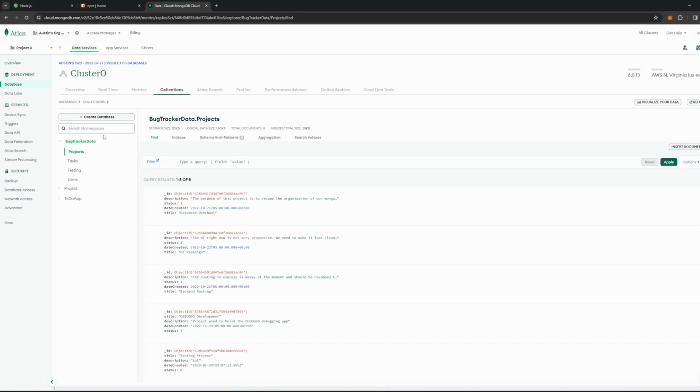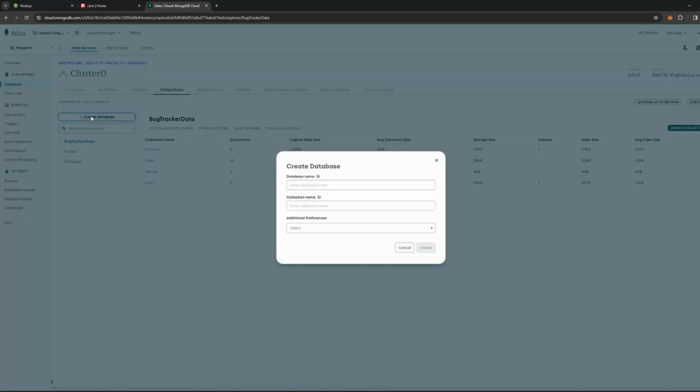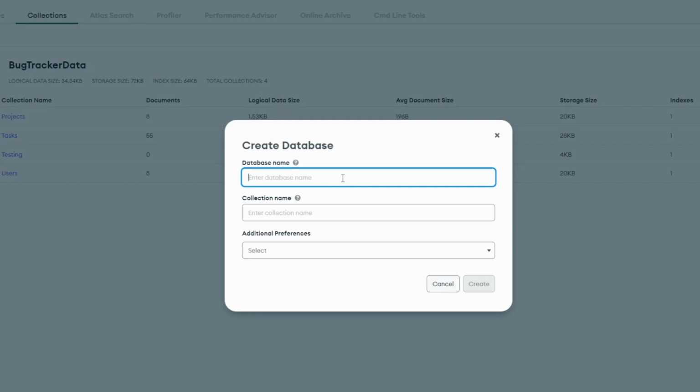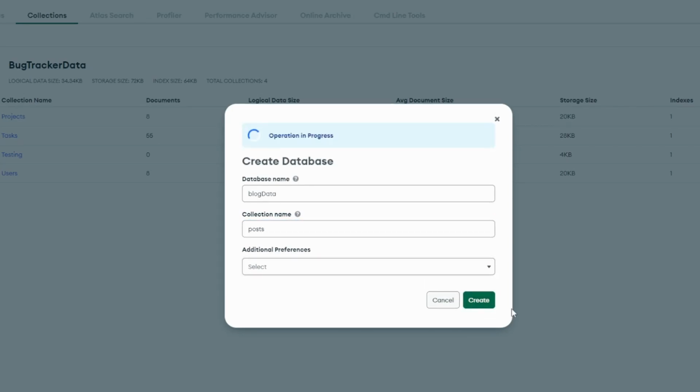Over on this left-hand tab here, you can see that I already have 3 databases because of previous projects that I've worked on. For you though, you probably won't have any set up right now, so we actually want to go ahead and create some. You can create a database using this Create Database button. Go ahead and click on it, and let's enter the name of whatever database you want. Since we're building a blog, we'll name the database blog data. Every database needs at least one collection in it, and it also asks for a name. So for right now, let's start off with one collection just called posts, which will represent all of the blog posts that we're making. And then we'll go ahead and click create.